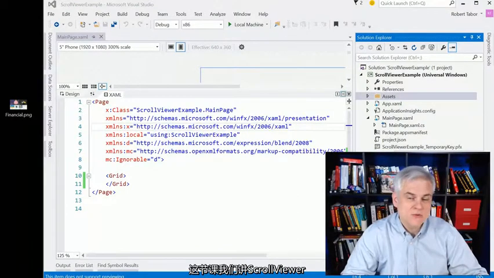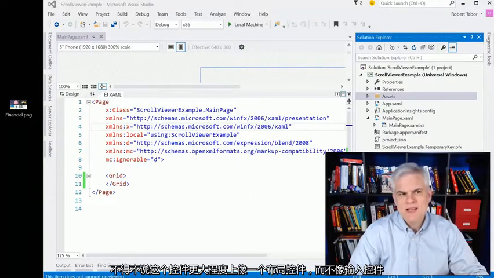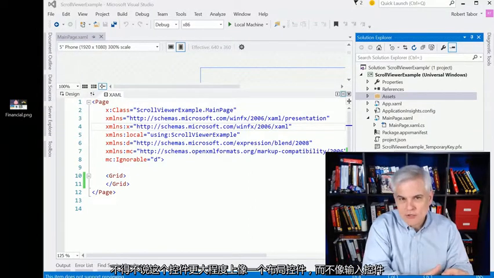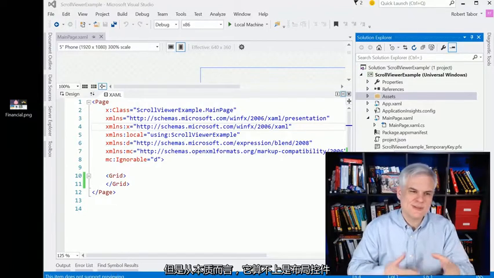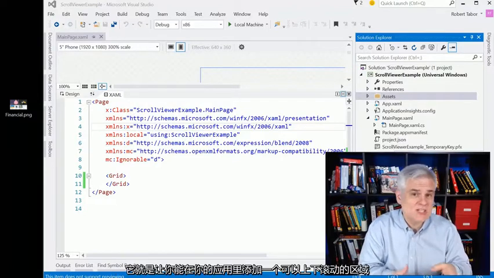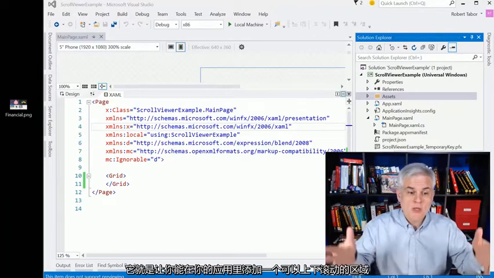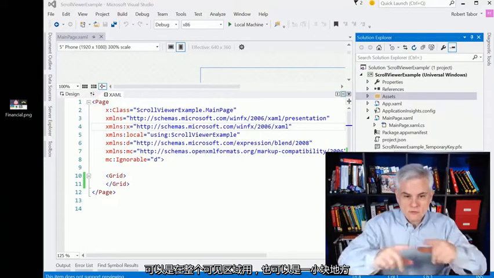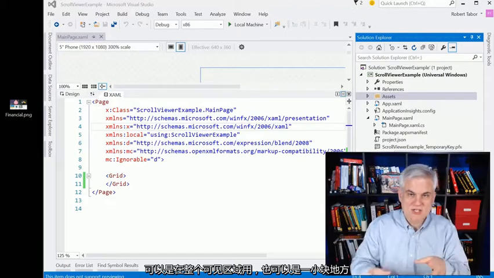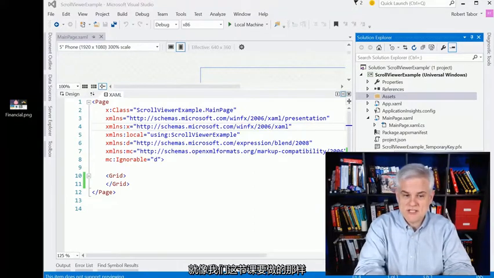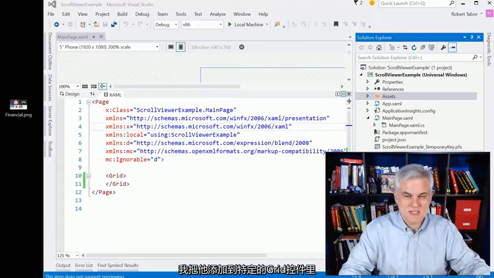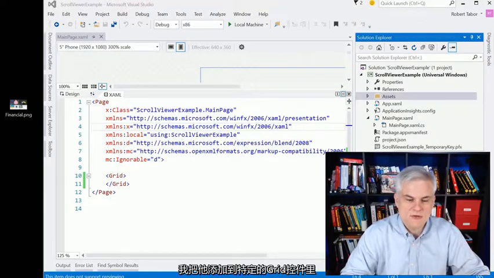www.learnvisualstudio.net, and in this lesson we'll talk about the scroll viewer. I would probably say it's more of a layout control than it is an input control, but it's not even a layout control per se. It'll just allow you to add a scrollable area into your application, whether for the whole viewable area or just for sections. We'll use it in this lesson by adding it to specific grids or cells of a grid.